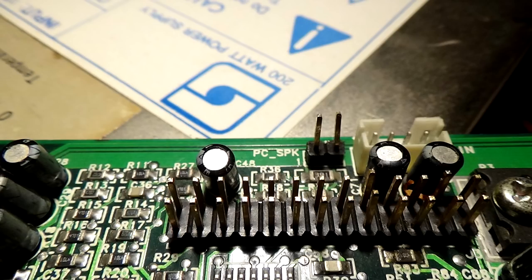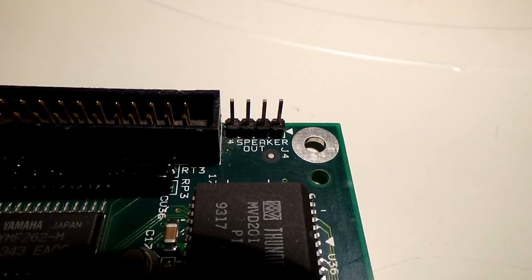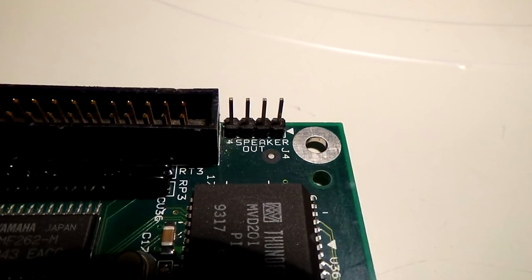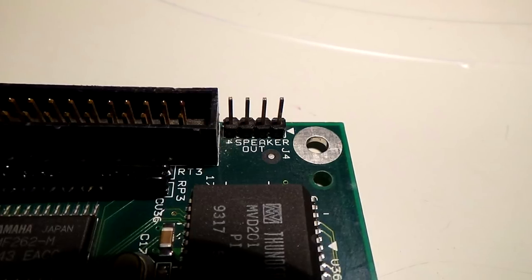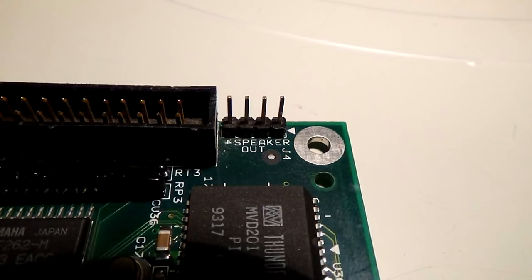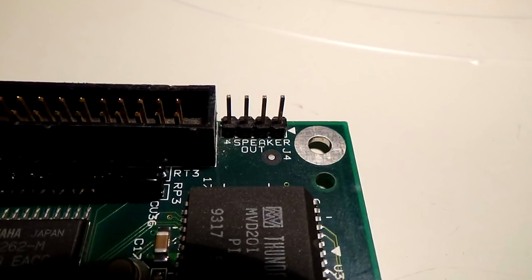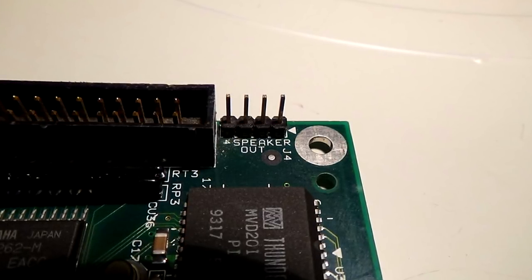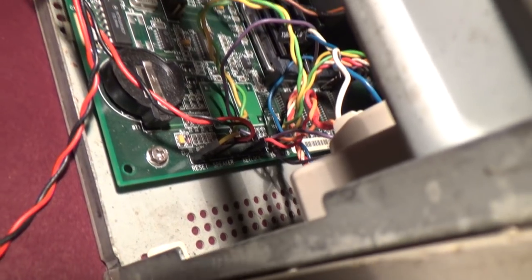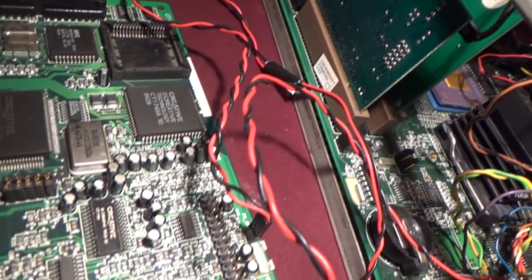A rather interesting feature difference is that the SB16 offers a PC speaker input, where the PAS16 offers a PC speaker output. Yeah, this isn't output. It doesn't plug into the signal on the motherboard, and you don't want to plug it in there because the amplifier will blow up. I've seen too many cards with holes burned in them because of people doing this and not reading the manual.